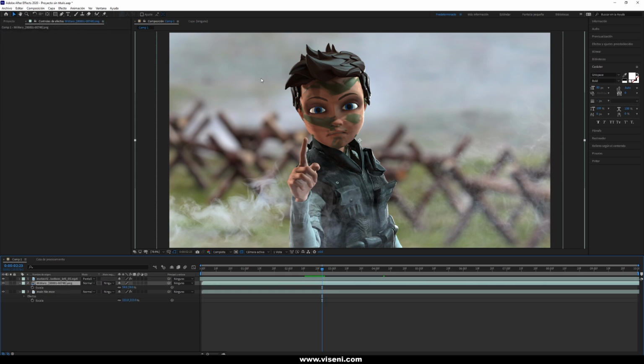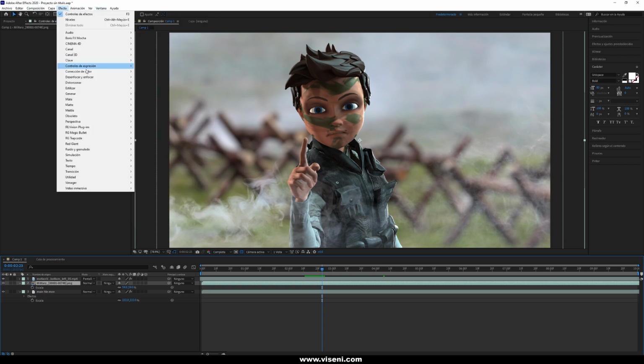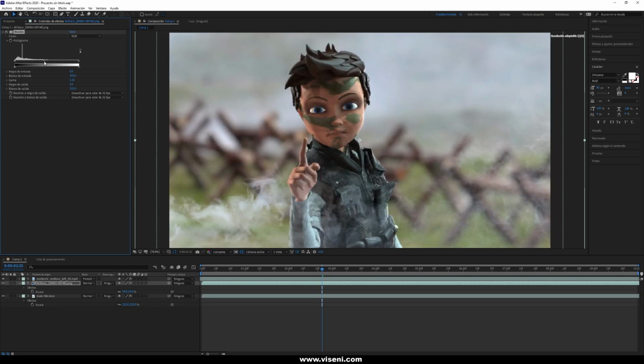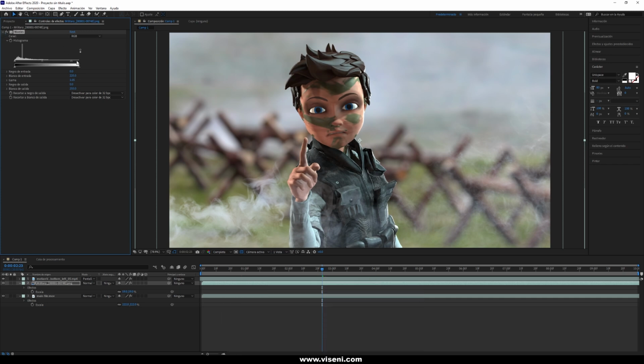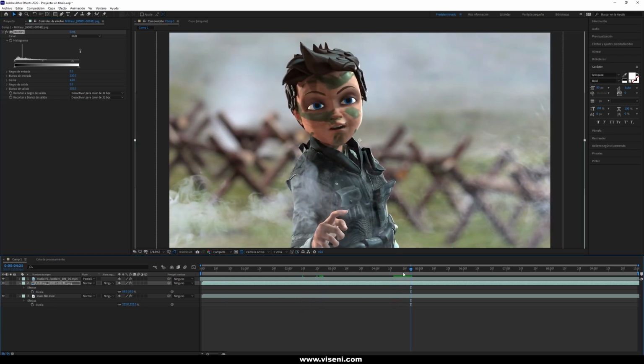We can also do the same with the main sequence of this character, and we can set, for example, one color correction. We set levels. We can move the midtones, we can use the highlights, and it's okay like that. Well, this is a little touch, but as you can see everything is looking well right now. And like that, this is more or less the color that we were finding for this shot.